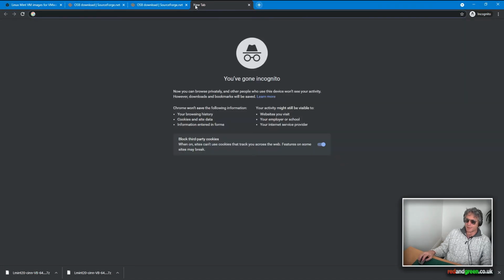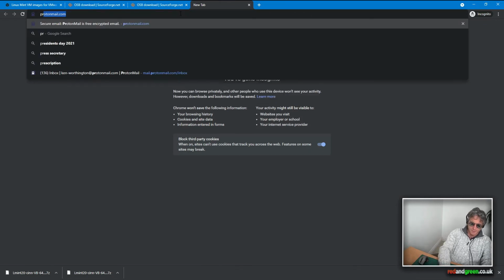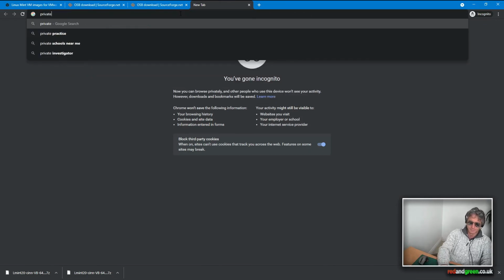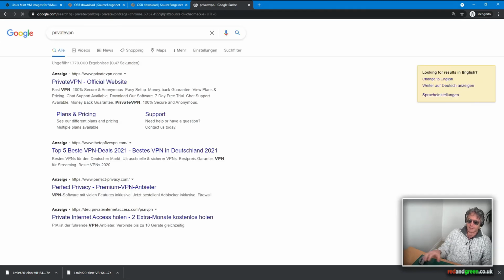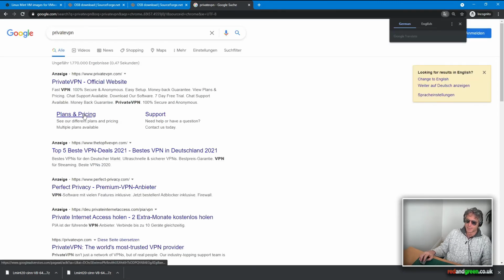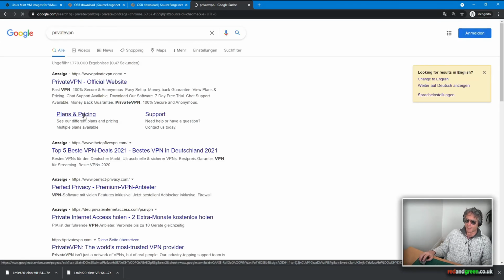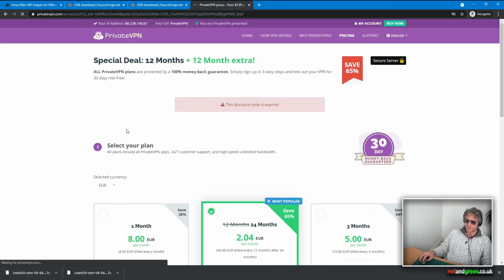Let's just have a look at the relative prices. PrivateVPN plans, pricing, and support. I do have the cheapest version.